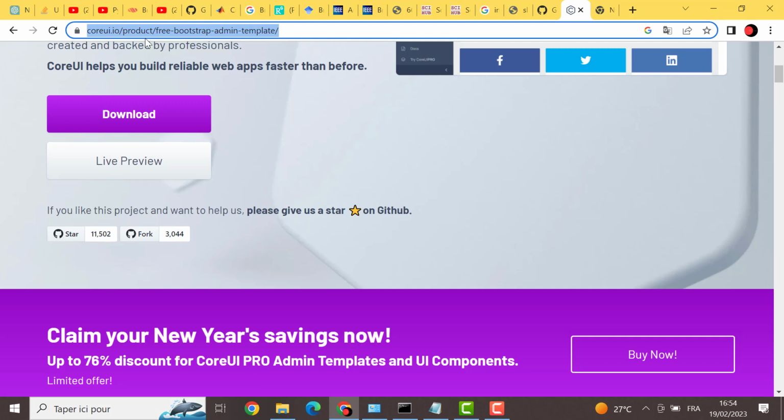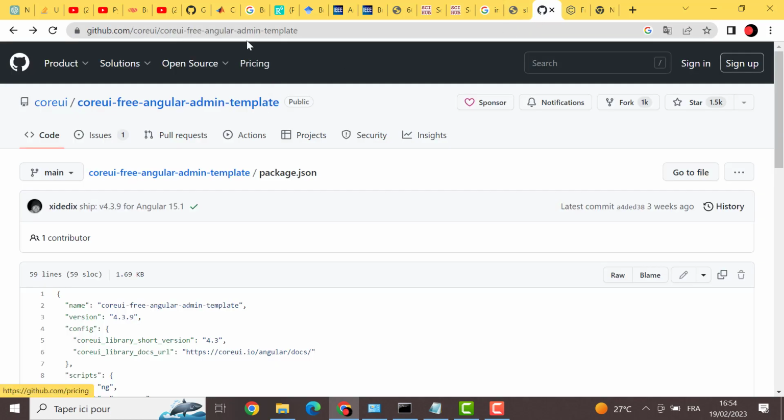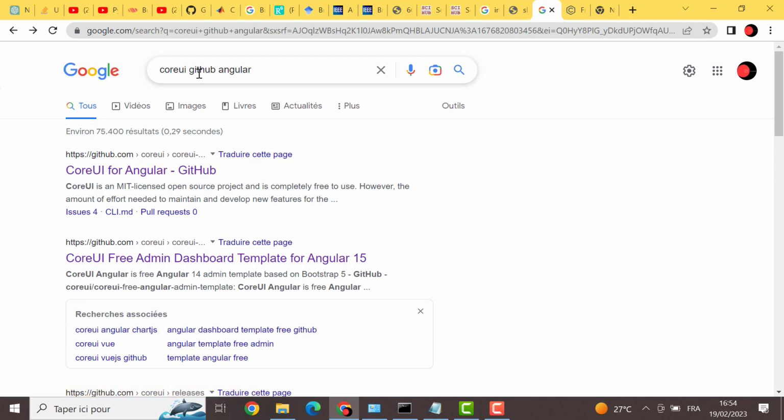So what I suggest to you when you want to download any other template is to look for it in the GitHub repository. Here you can just type CoreUI GitHub Angular and you will find it here.